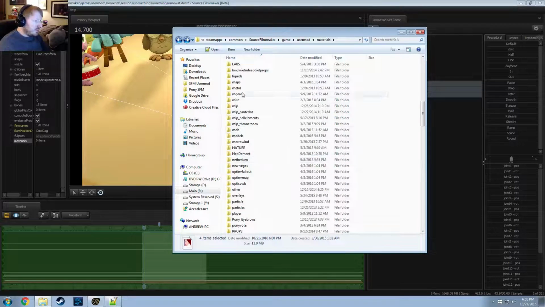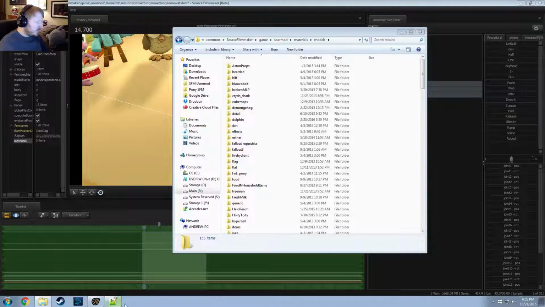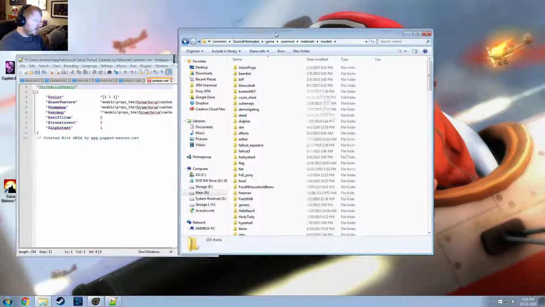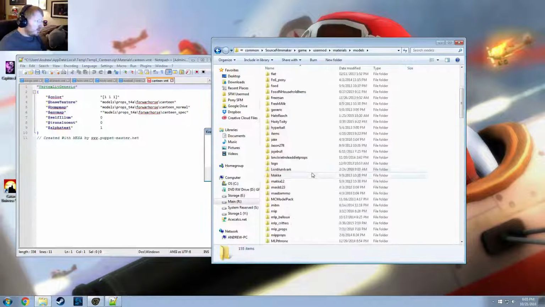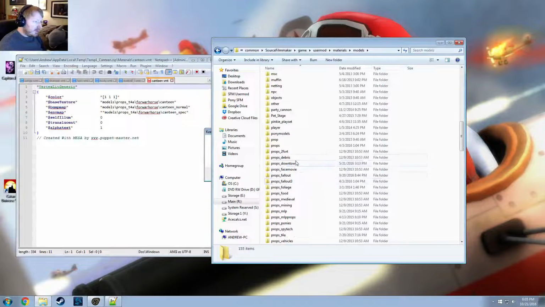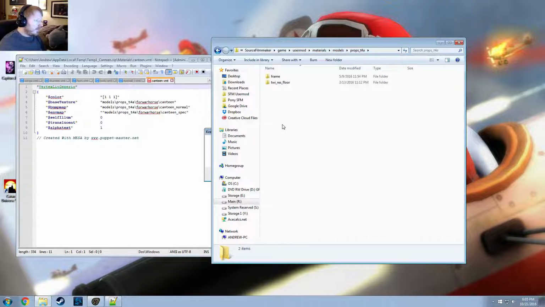So we need to go to models. For some reason I really confused the text program. Can I get to it there? At least look at it. Okay, we need to go to models, then we need to make props T4A. Why is it there?